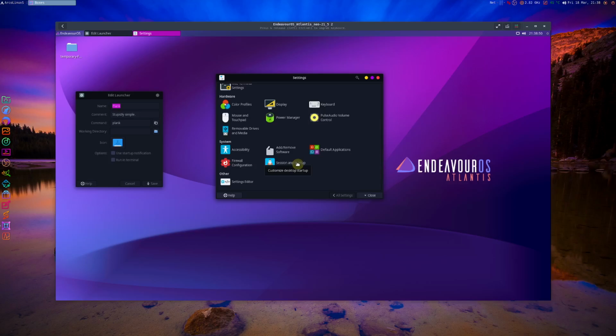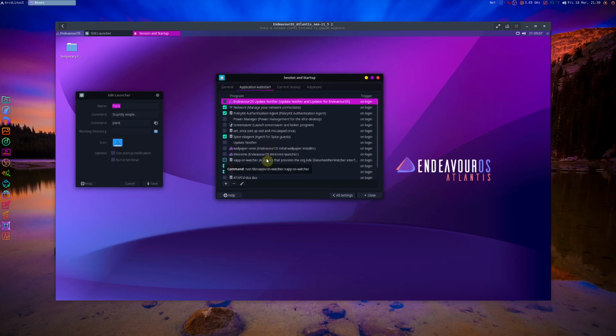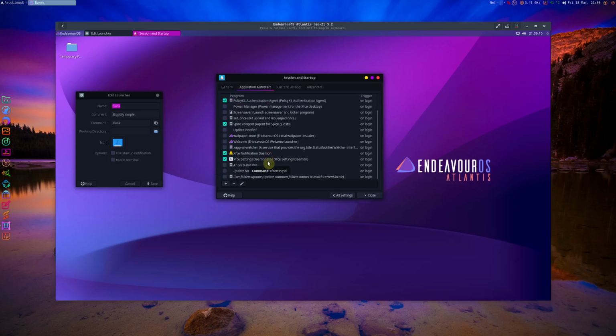There is another way, which is to open the terminal and create a script, but that is too complicated and not beginner friendly, I would say. So let's click here on applications auto start. Here is where all the applications that need to auto start are listed. In my case I'm using the XFCE desktop environment, and if you're using KDE or GNOME, you'll know that those main applications always stay on because they start as soon as you log in.